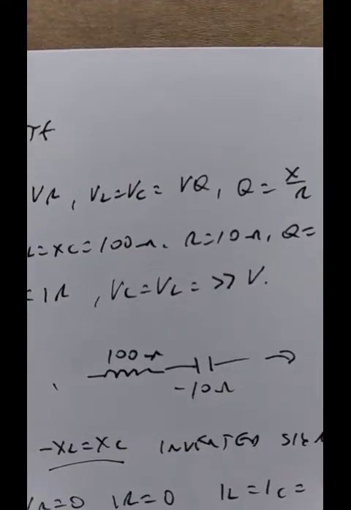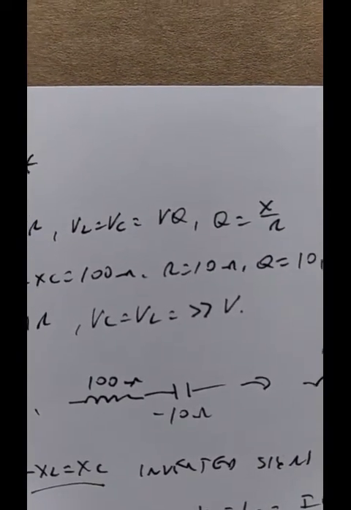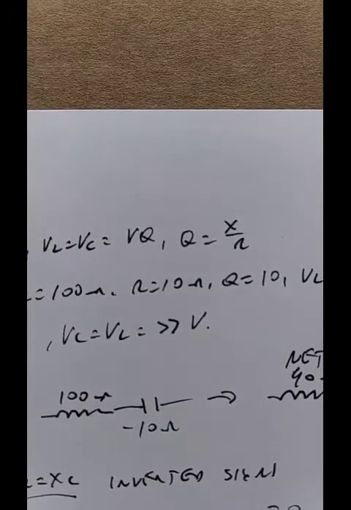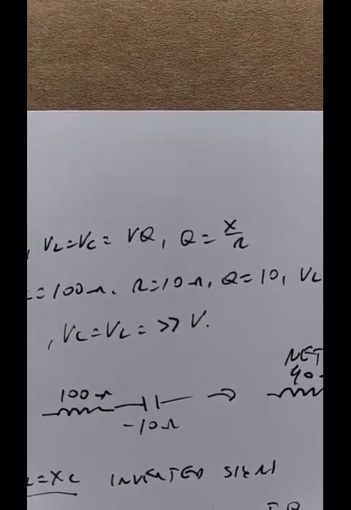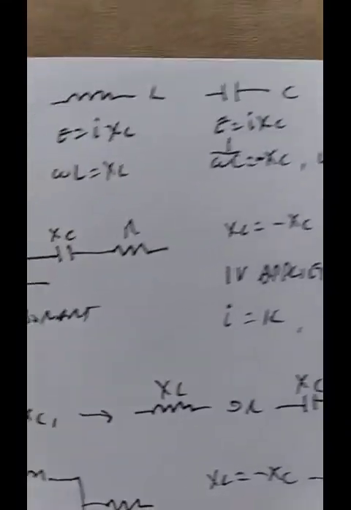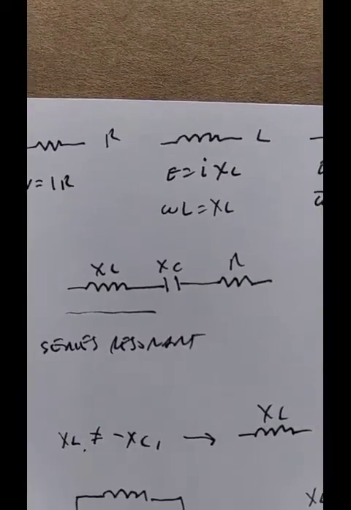Voltage across the inductor is equal to that across the capacitor, just at different times. And the voltage across either is equal to the source voltage times the Q, where Q is X over R, the ratio of the reactance to the resistance. Higher the reactance, lower the resistance, the higher the Q, the higher the voltage multiplication. It's possible to put a relatively small voltage across that circuit, have high Q, and get a nasty shock off of it.